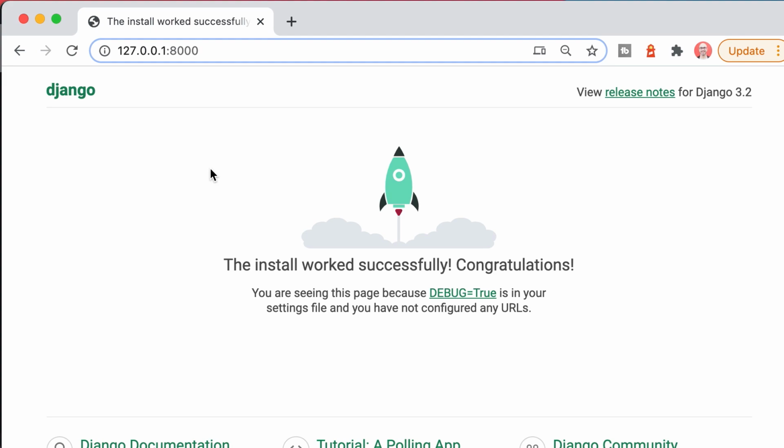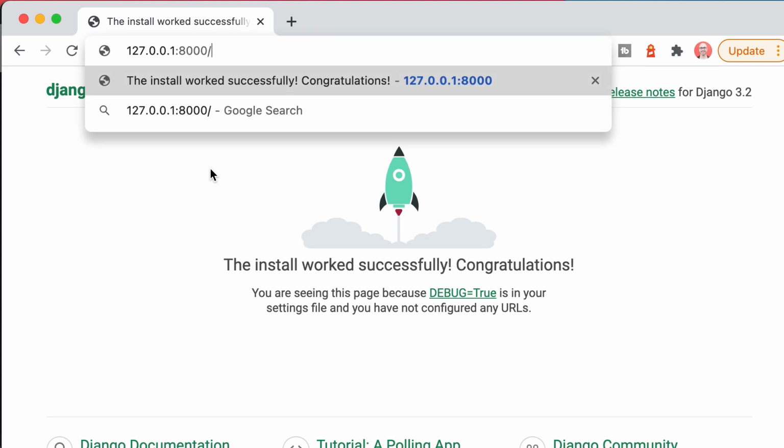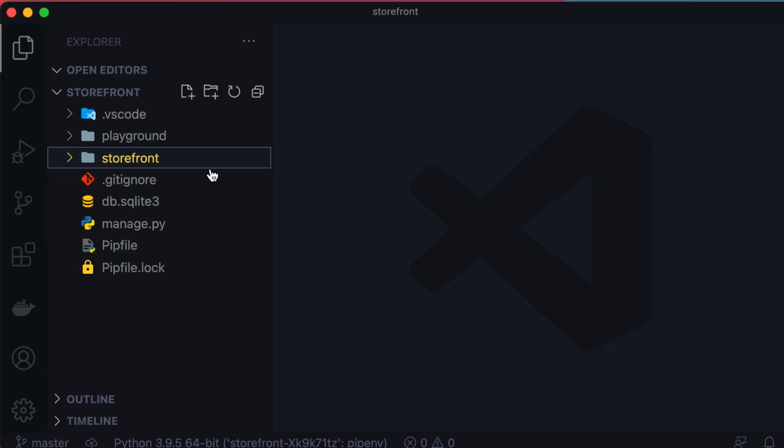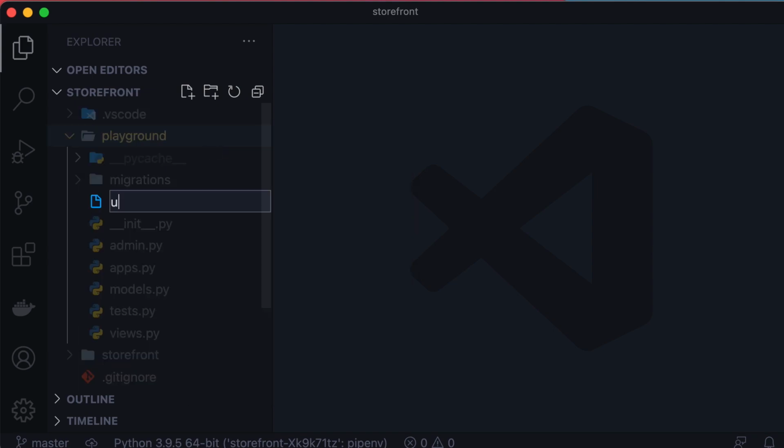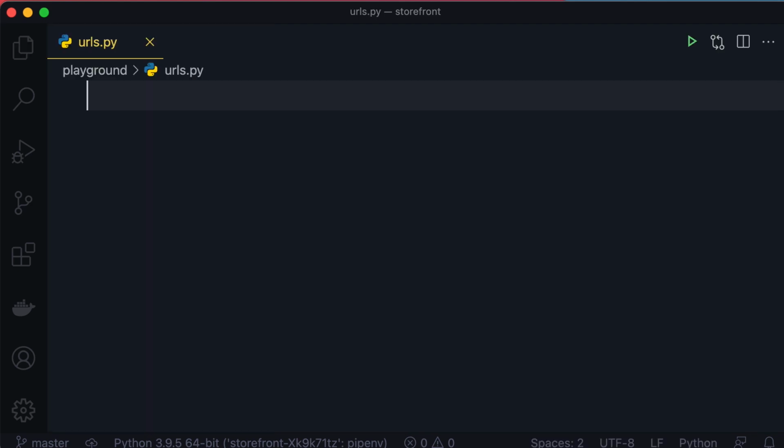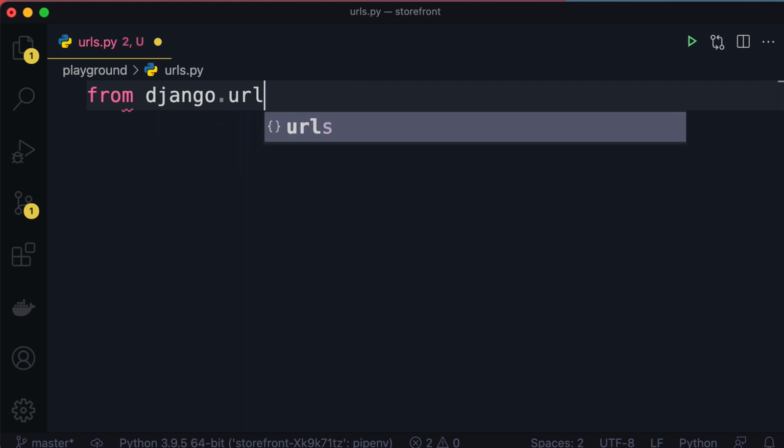All right, here's our Django project. Now, let's say whenever we send a request to playground/hello, our view function should be called and return hello world to the user. Let's see how we can do that. So back to our project. Here in the playground folder, we're going to add a new file called urls.py. You could call it anything. The name doesn't matter. But by convention, we call it urls. Now, in this module, we're going to map our URLs to our view functions. So on the top, we're going to import the path function from django.urls.